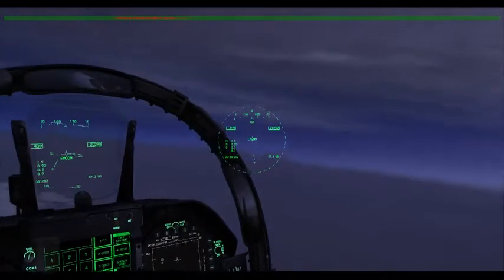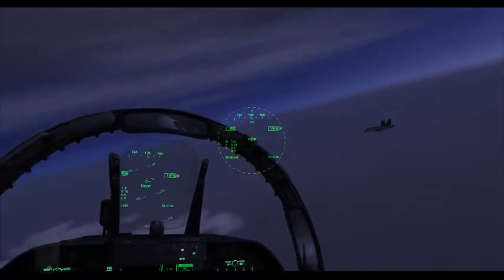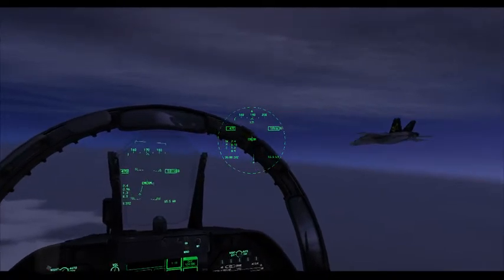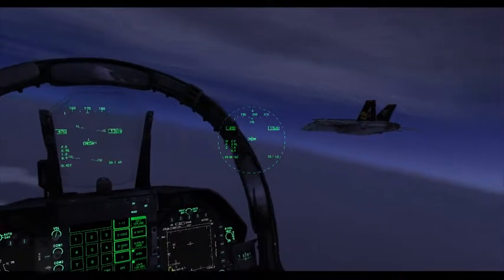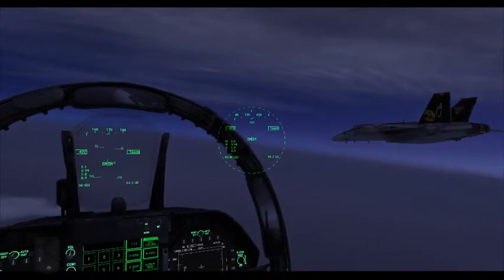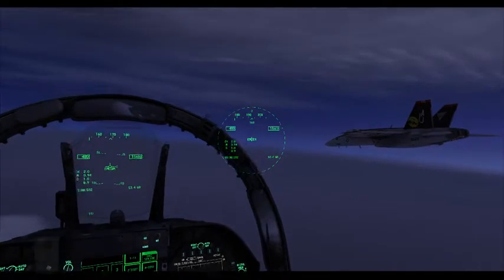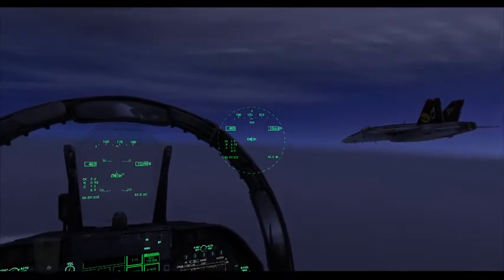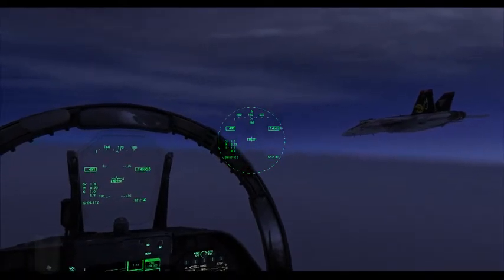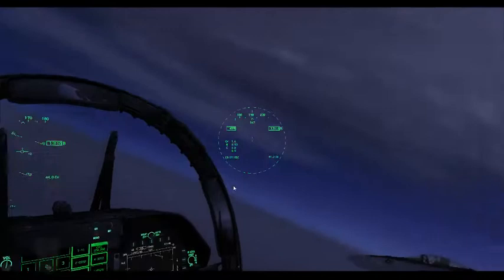I don't want to get behind him. Yeah, he's waving his wings. He's acknowledging. It looked like he had his lights on too, so I don't think he's in a hostile mood right now. Nose hot for just a second and go silent there again. Whoops, too close.